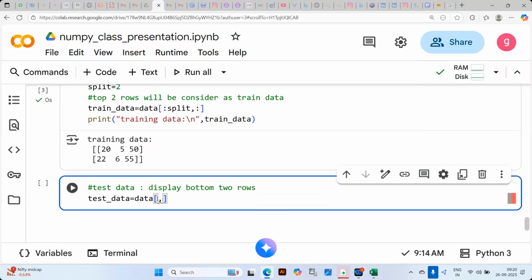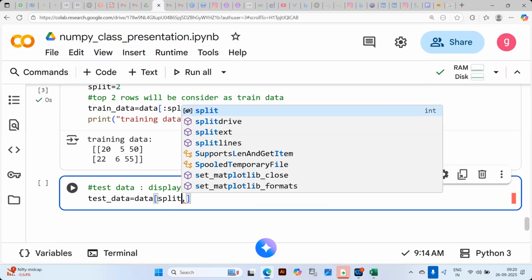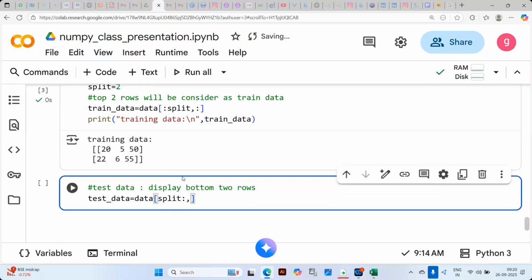We already know the split, right? I decided the split as 2 because I wanted to display the data from the second row onwards. So I can keep it like this, and it will go up to n. But what about the columns? Absolutely the same columns.